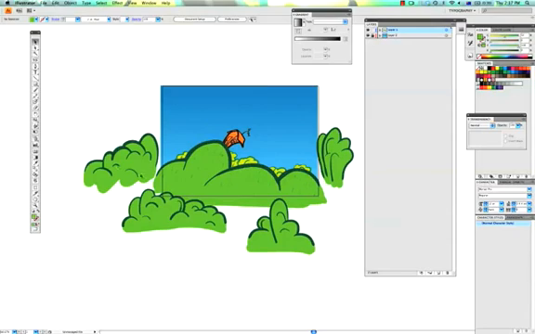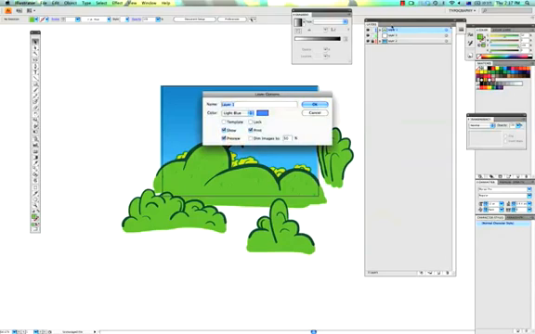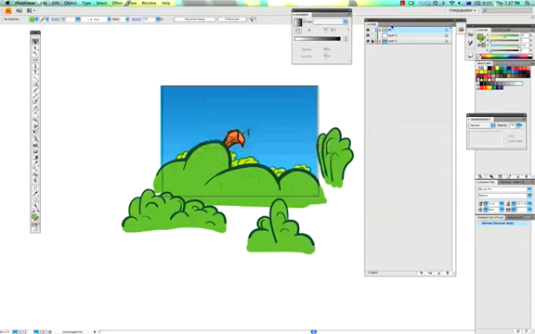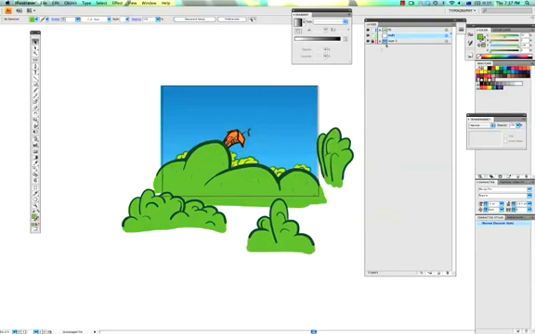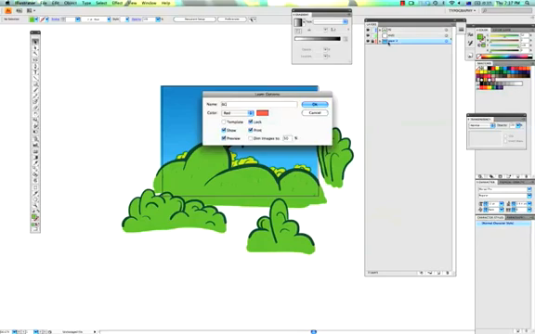And I've got a background of the sky and a few mountains which I'm going to be placing into the background as well. First of all, I'm going to name my layers. I've got my foreground, my midground, and my background.